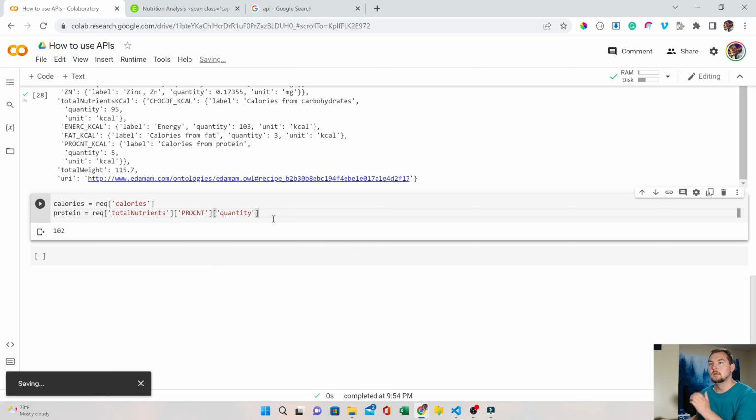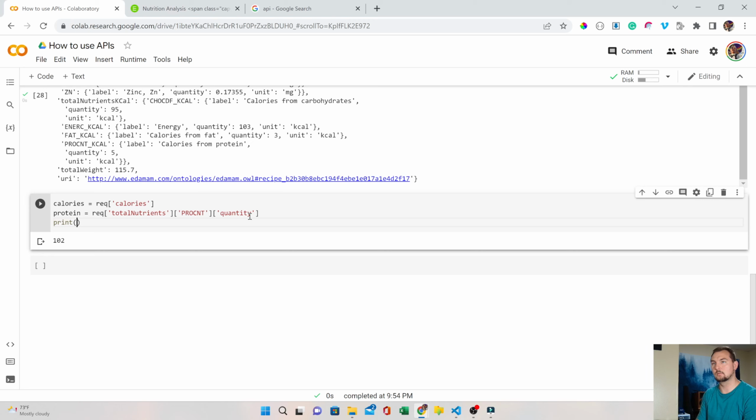So from that, we can now print these out. I'm just going to print it this way, calories, and that is now calories. This little bracket is where I put the variable calories.